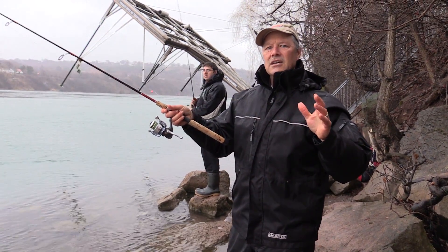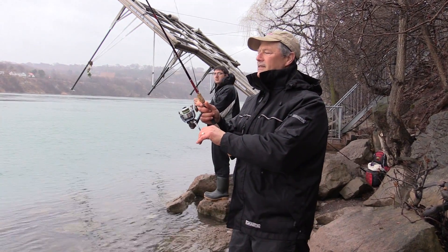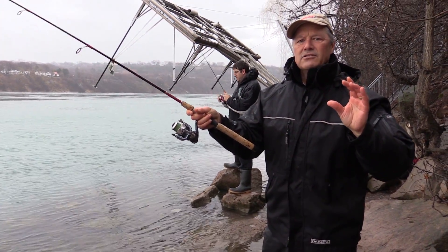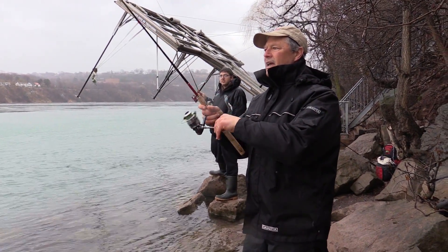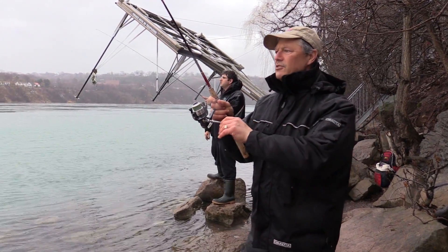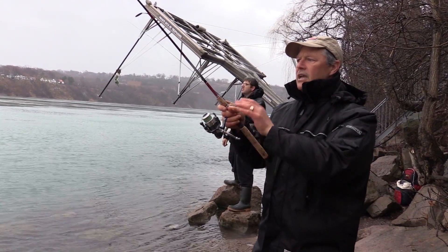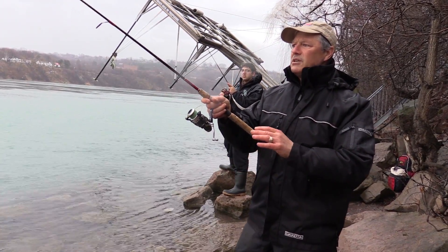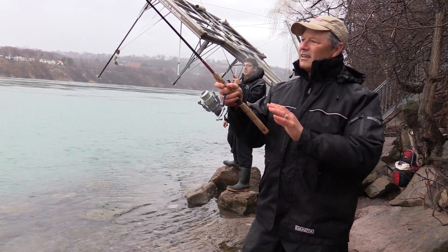From there, what I've done is tied a line a good foot and a half — maybe a little longer, between a foot and a half and two feet — to a sinker. That's going to be another key; I'll talk about the sinker in a second. Then I've got just a bit of a shorter line to my hook. So my sinker line is about an inch or two longer than my hook line. The reason I've done that is because I want that sinker to just bounce along the bottom in this current, tumbling along the bottom with my row bag working right down in the bottom of the strike zone, right where the trout are. So I'm always going to be along the bottom, in the strike zone, and tangle-free.